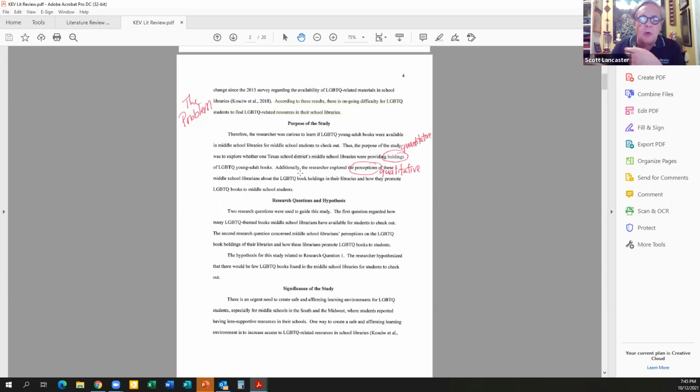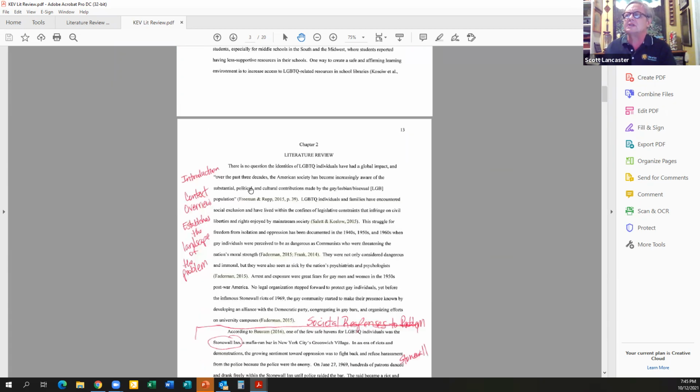So she came up with quantitative data that way. Then she interviewed the librarians themselves about their attitudes, as well as how their district approached what was in the school library. In that way, she's collecting qualitative data.